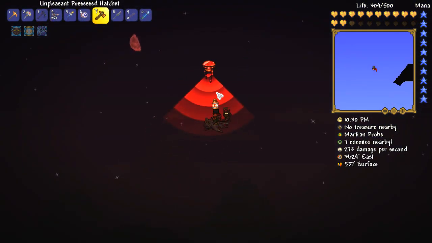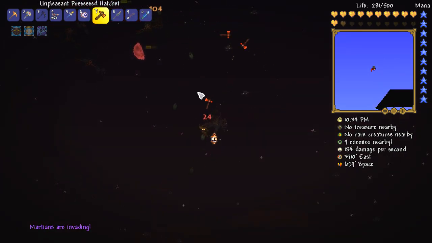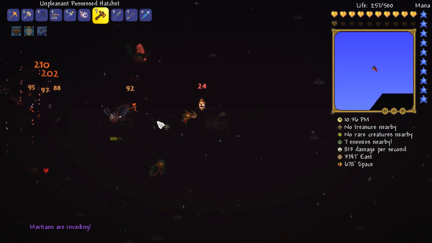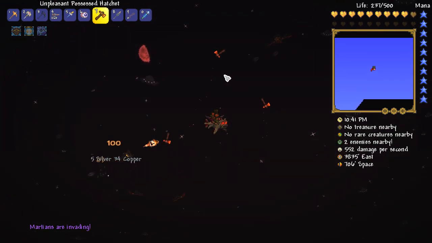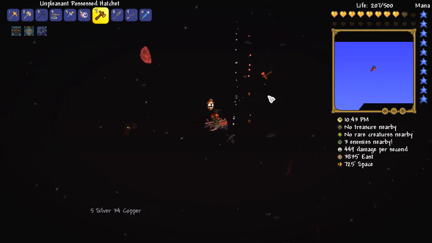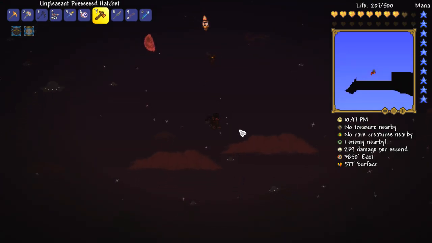Hey, hey, hey! Go, Mr. Probe, go! The Martians are invading. And during a blood moon, apparently, as well. This is going to be interesting, to say the very least. Holy crap, is there a lot of harpies around as well? God damn. Oh, dear. All right, guys, let's head down to the surface.